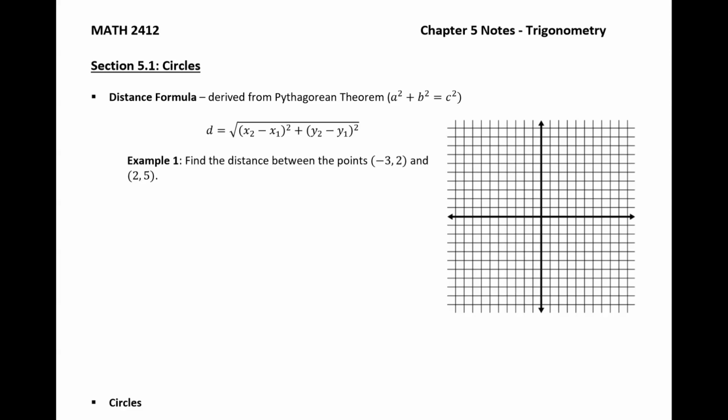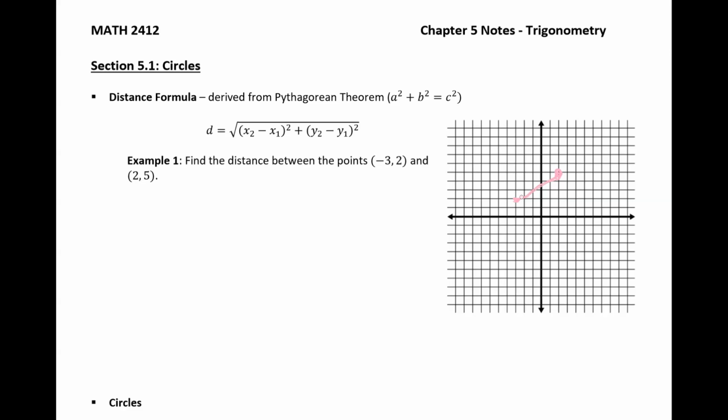And so let's look at this example here. You can see that we have the distance between the points -3, 2. So let's graph this. -3, 1, 2, 3, 2. There's my point, -3, 2. And then 2, 5. So 2, 1, 2, 3, 4, 5. And I want to find the distance between them here. Now, this isn't a matter of slope that I could count up or anything. It's a matter of I need to find a distance on a slant, that's not something I could count in units.